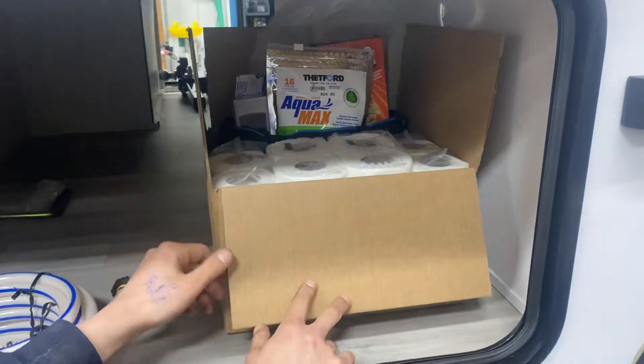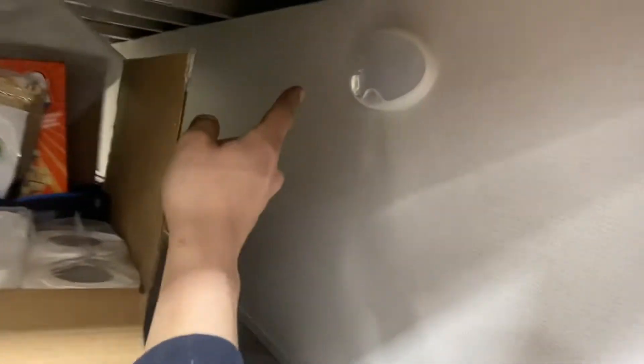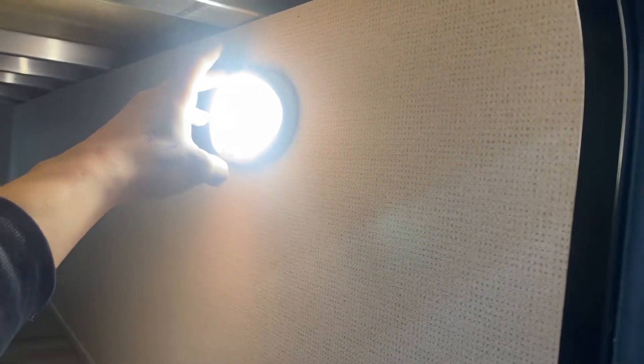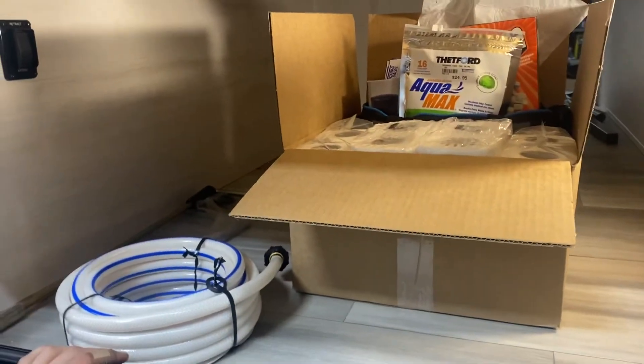This box here contains a bunch of accessories included in this customer's deal. Up top here you've got a little dual function light. There's a switch up top labeled with a one and a two — two is dual function running off motion sensing, and one is just going to be on. The motion sensing will turn itself off automatically, and as soon as it picks up motion it turns itself back on.